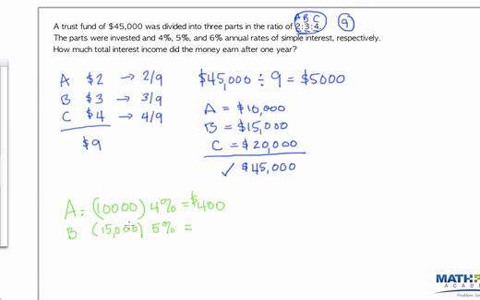We divide by 100 first. We get rid of these two zeros, and it's 150 times 5, which is $750. Do the same thing for C. And we get $1,200.